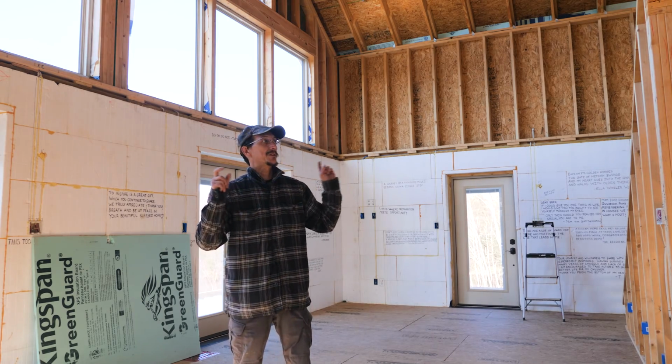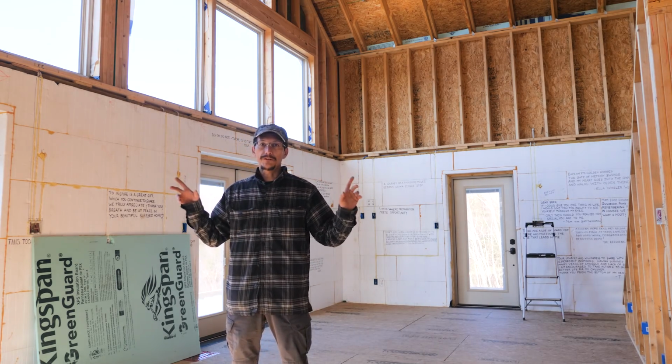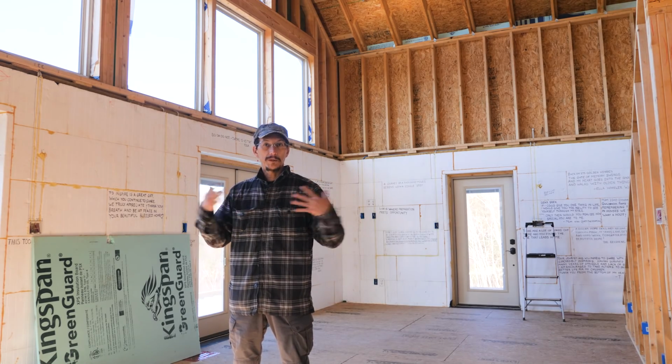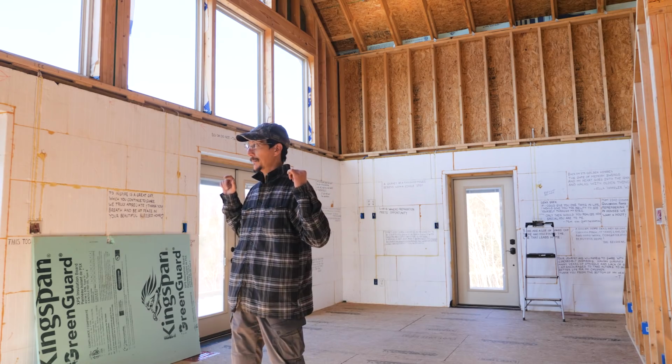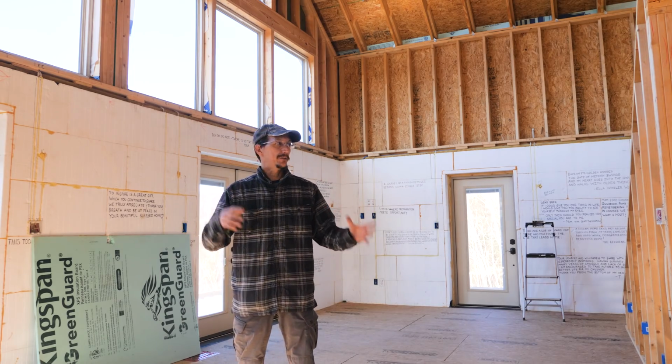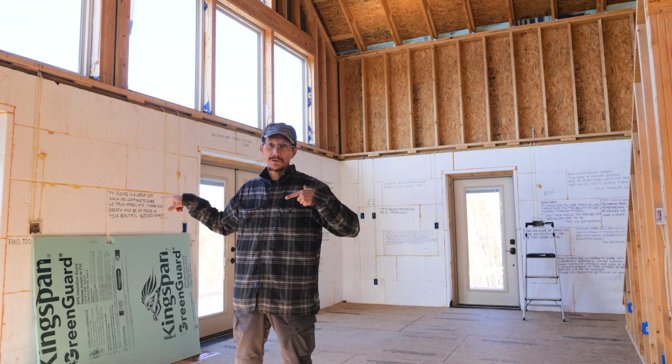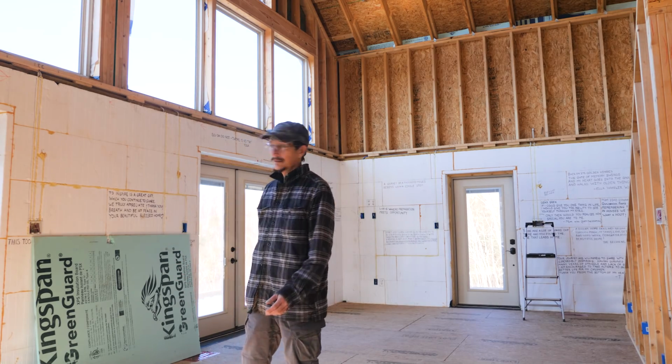Next I'm gonna start measuring and figuring out what to do for soffit and fascia. If we can get that figured out and done, then we'll be ready to do the siding when that time comes. So I'm just working on a bunch of little different things as I can while we're waiting for the temperatures to come up so we can pour concrete, as I've said. Back to work.